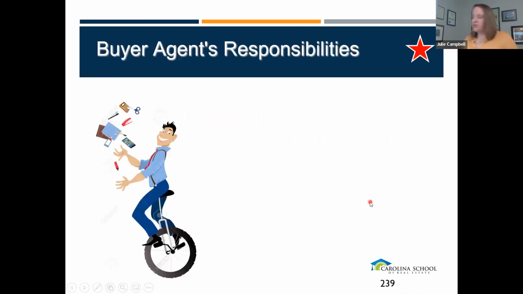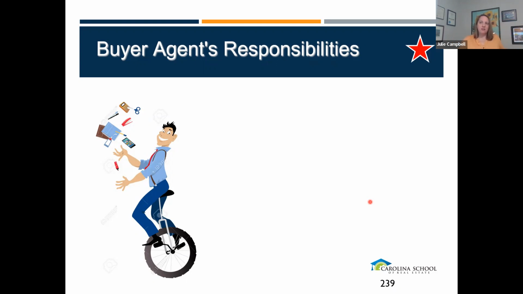So on page 239, we talk about some buyer's agent's responsibilities. Obviously, this is not a full list. One of the very first questions, once you've established your relationship, you've done the WWREA, you've determined in what capacity you're going to work. Everybody good with that? With me, we've moved on from that. Now we're on step 2.